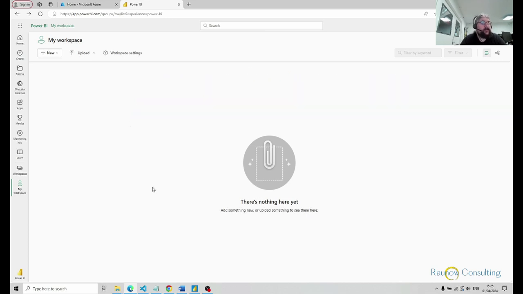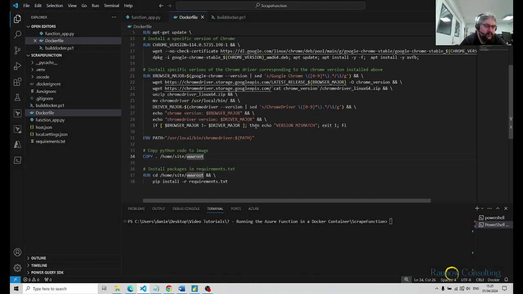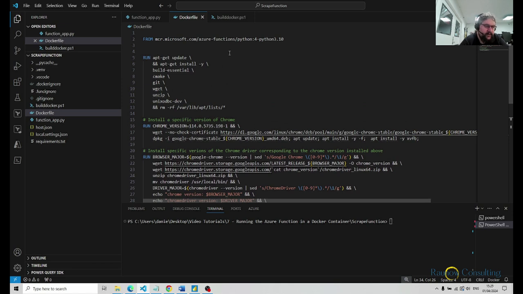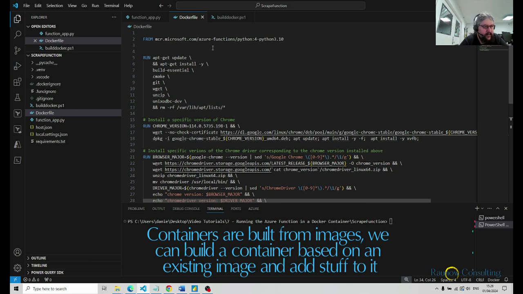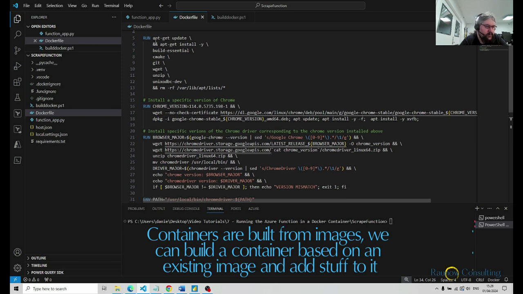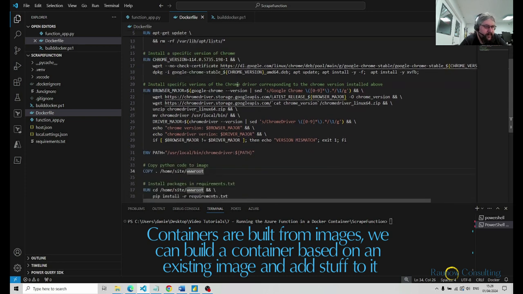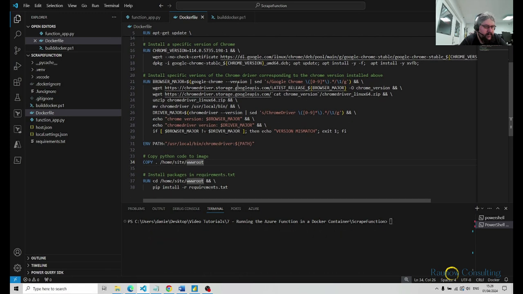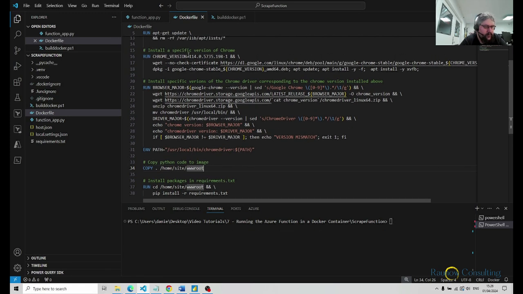So to start off, today we're going to see what modifications and what stuff we need to add to actually make this work. First of all, we're going to have to add some code into our Docker file. This is the one that we just left empty the last time. So you see here, we're using a base image for Python 3.1. We're also adding some extra dependencies that we will need to run this. And the really important part is installing the Chrome browser and the Chrome driver.